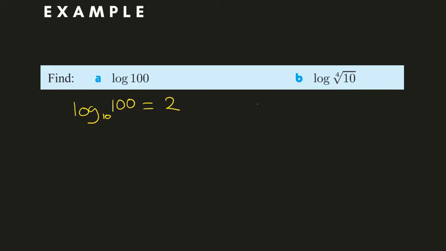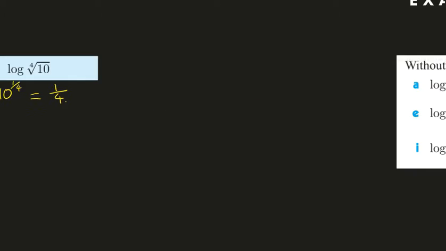In part B, let's think about this. What is it I raise 10 by again to get the 4th root of 10? Well, the 4th root of 10 could be changed into the power of a quarter. That can be swapped around like that. So in this one, to be honest with you, the answer is staring us in the face. What is it I raise 10 by to get 10 to the power of a quarter? Well, literally a quarter. Obviously, it's going to be 1/4. And that's it. We're done.